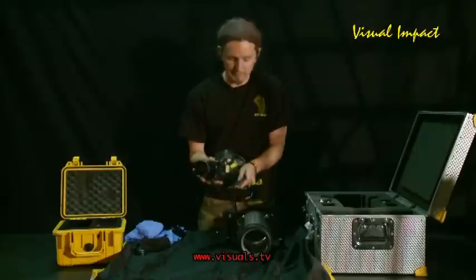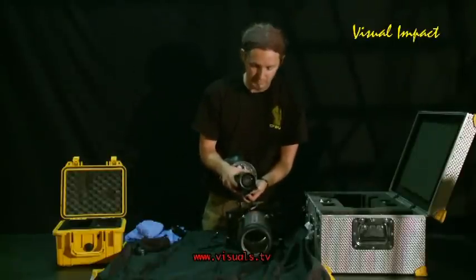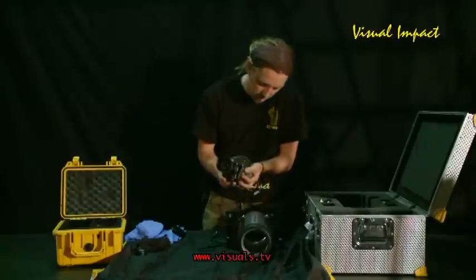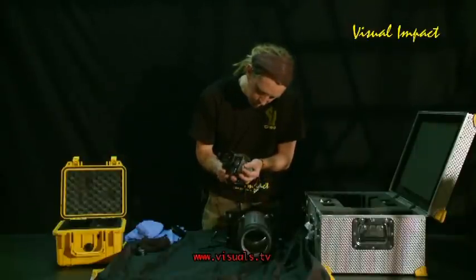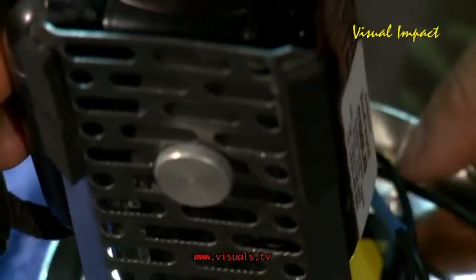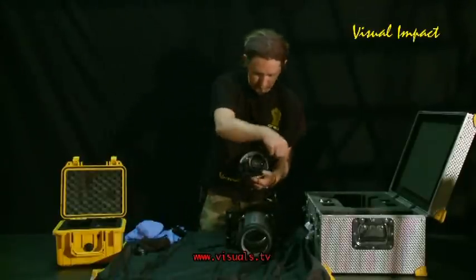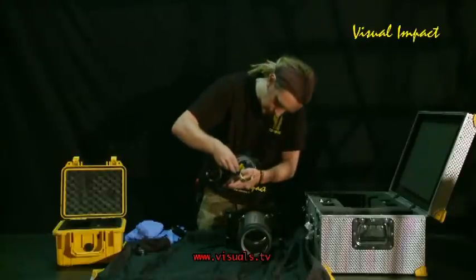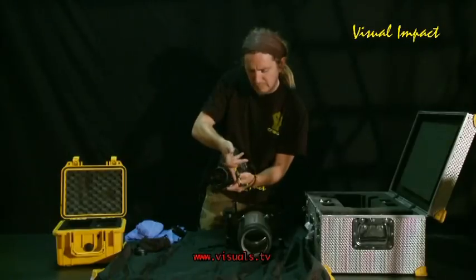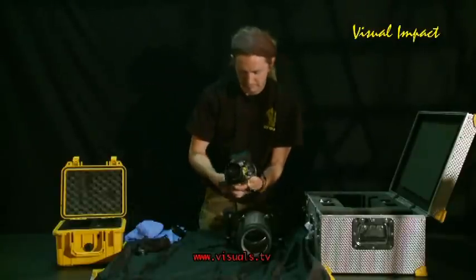First, you'll get the camera into the right position — you'll have to do this a couple of times just to fit it so it flushes against the front element. I've already measured this so it goes in nice and flush. Screw it on nice and tight so the camera doesn't move. Then you can start putting on all your different cables. This is the AV cable — always watch this cable so it doesn't lean against the element over here, otherwise it'll cause friction and you'll get break-up in your video signal.